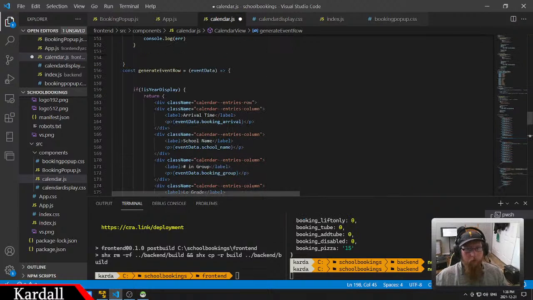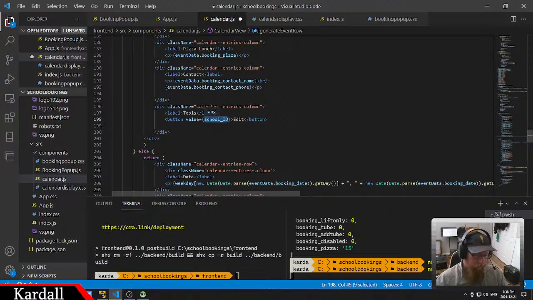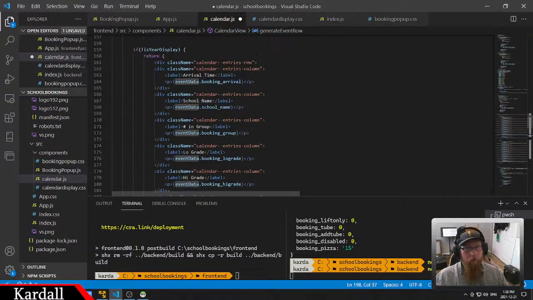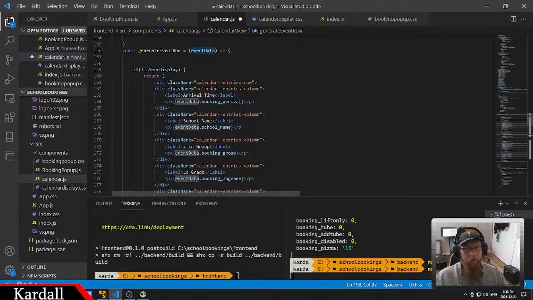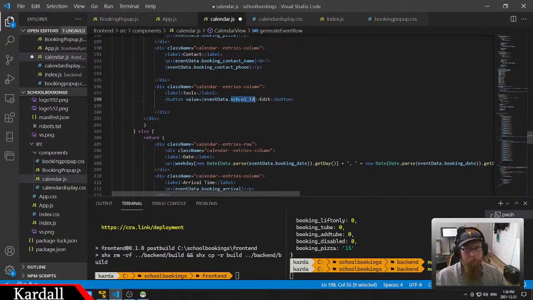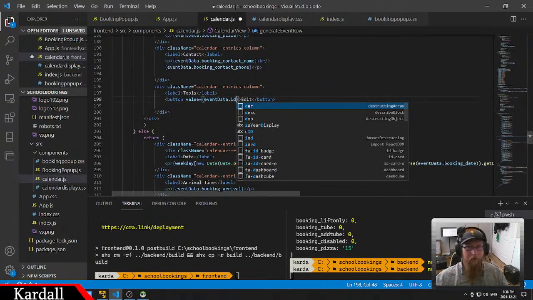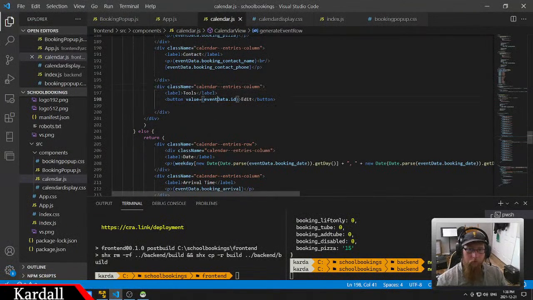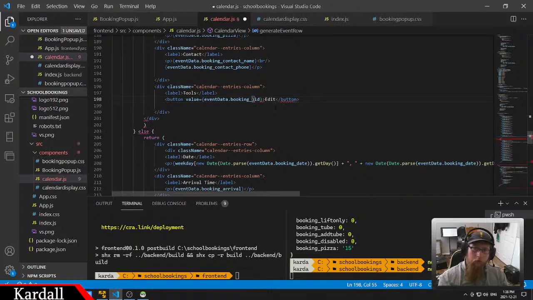No. Event data. Okay, so the event data is the event row. We'll just put ID, because I think that's what the column is, booking ID. Booking ID.